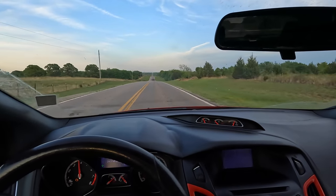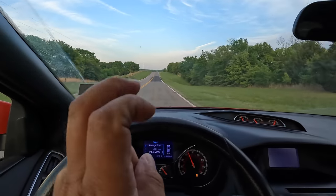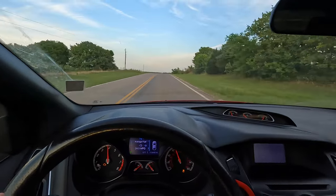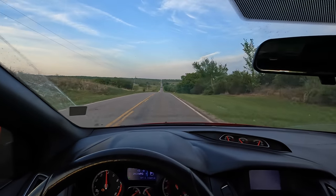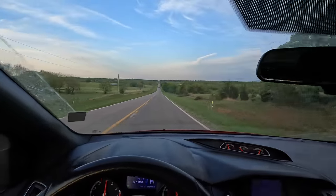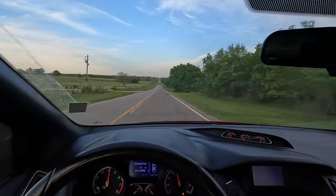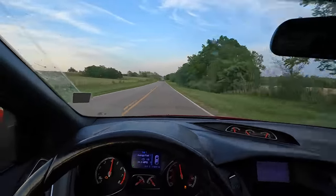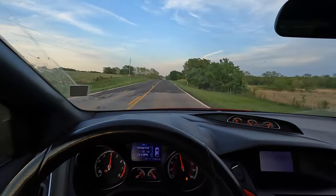Now, okay, let's be completely honest. All right, it's not a fast car, right? It's a quick car. It's definitely quick. She moves around just fine. In fact, I need to look up the horsepower, torque, and 0 to 60 specs on this car. She's a little go-getter, man. She's not fast. This isn't something you're gonna get in and be like, oh my God, this is Huracan power, right? No, it's not. It's a Ford Focus. But it's a lot of fun.